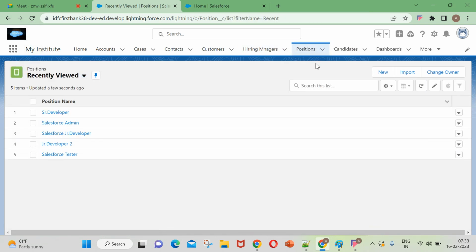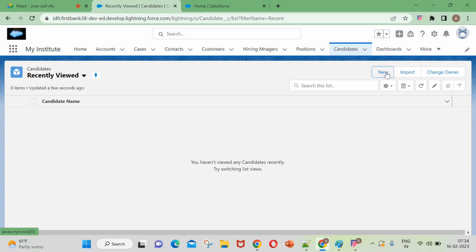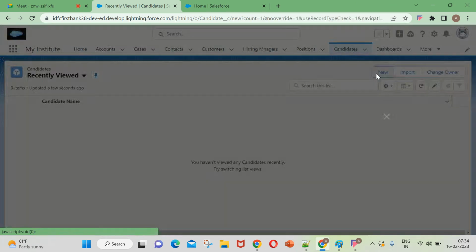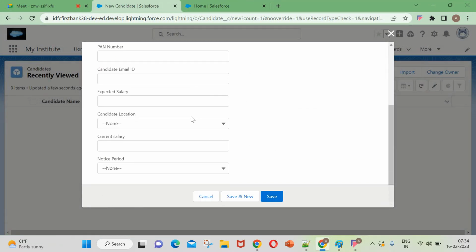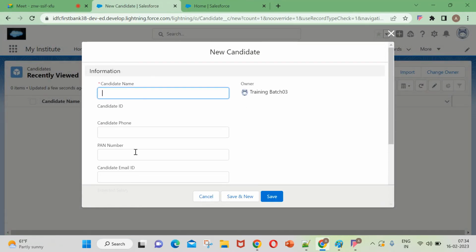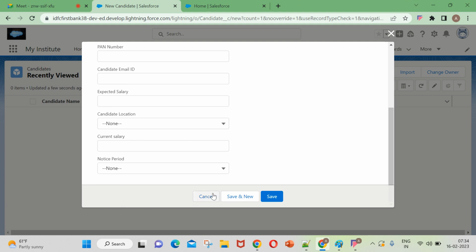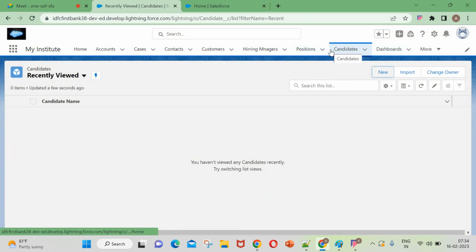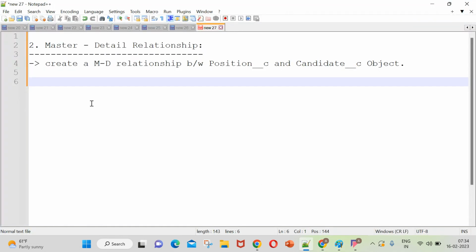I'm trying to create a master-detail relationship between position object and candidate object. Okay, clear. Let's check whether our fields are coming or not. See, these are all the fields we created, right? We are having the data in both objects. Now we can create a relationship between them. What are the two objects? Requirement is the use case.